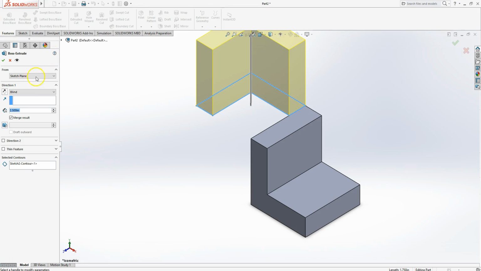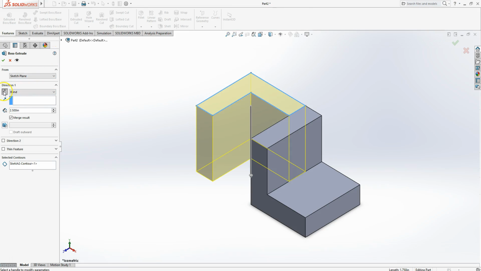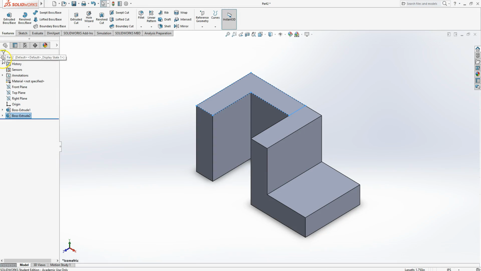I'm going to go to the direction, switch it, and I do want it to be 2.5, and I do want it to merge. Check that this is selected. That way you have a smooth, continuous shape. If you don't have merge, you will have a break line here. Green button. Click off. And there's that.